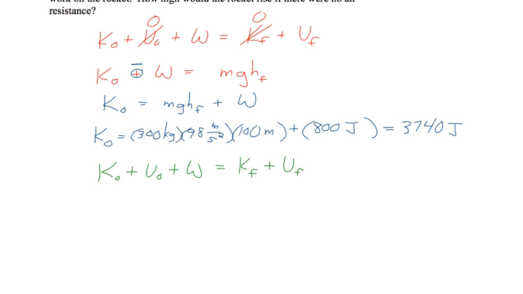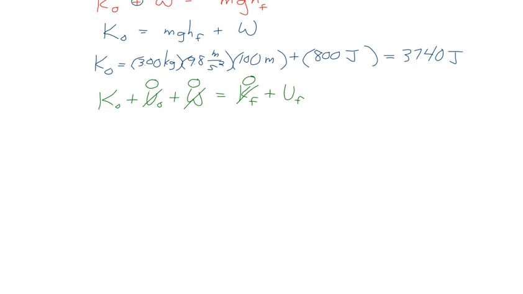So we're still starting from the ground, so that's 0. But now there's not going to be any air resistance. So there's nothing to reduce the amount of energy of the rocket as it goes up, so that's 0. And when it reaches its maximum height, it will no longer be moving, so that's 0. So I don't have to replace KO with 1/2 mv0 squared because I know what that number is. But I do need to replace this because we're looking for the new height, how high it's going to go up into the air.